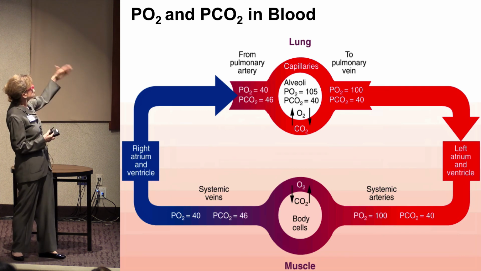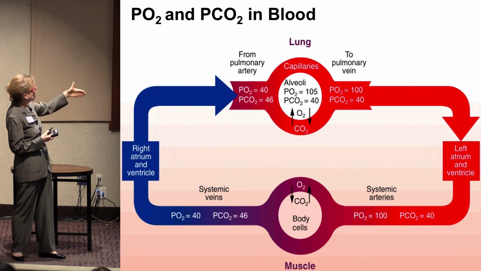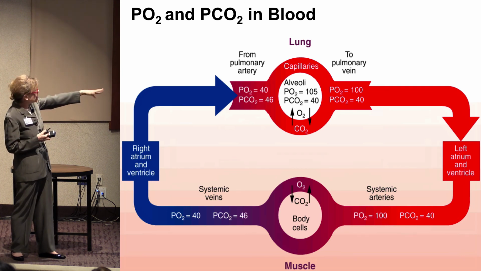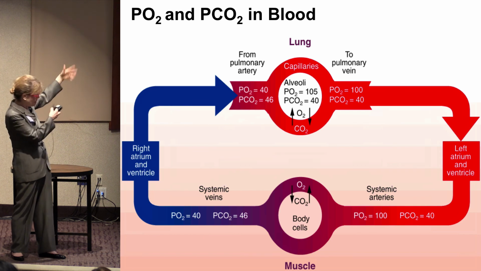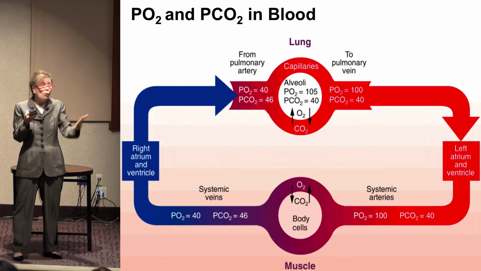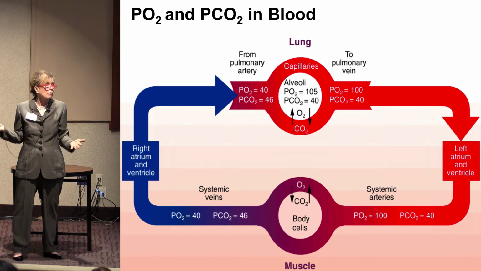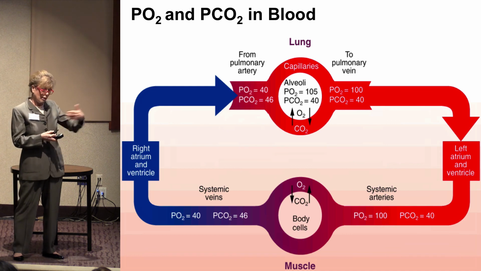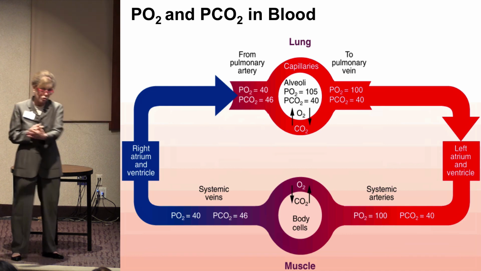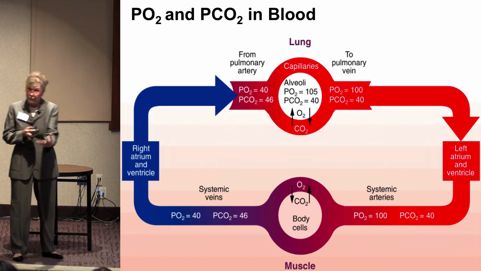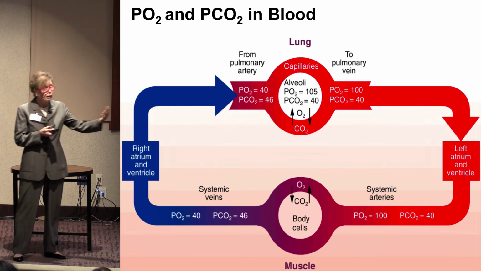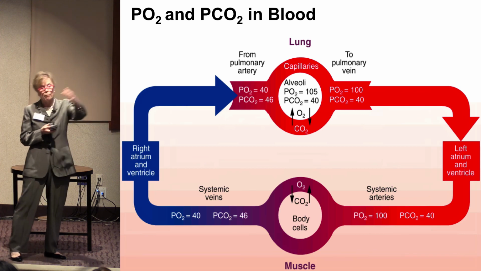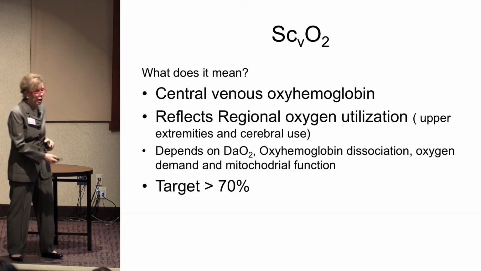So I just want to remind you about this production, just to remind you that PaCO2 is around 40, PvCO2 here, 45, 46, that you always expect the venous CO2 to be higher than the arterial CO2 because you're actually producing carbon dioxide in tissue respiration. That's why it's a respiratory acidosis. This is a tissue respiration byproduct, unlike the tissue metabolism byproduct, which is hydrogen ion.